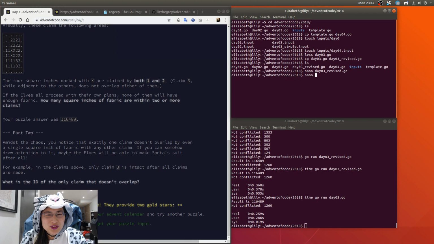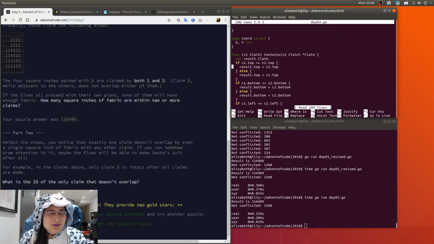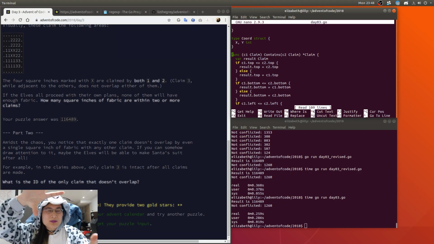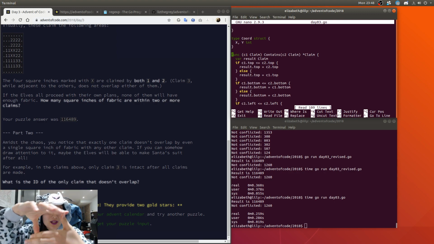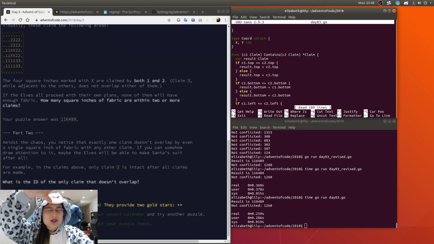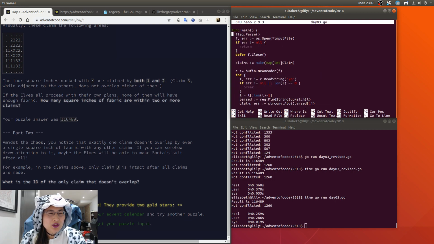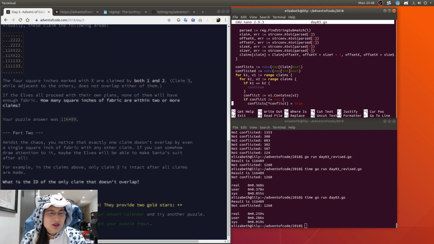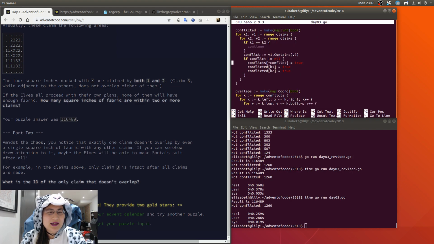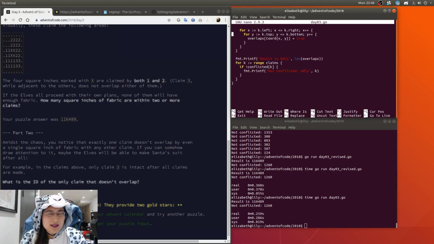So the approach that I actually took yesterday was that I created a method for comparing two different claims against each other and identifying the rectangle that they overlapped in, because any two rectangles either don't overlap at all or they overlap in the shape of a rectangle. So I could safely generate intersections that way, and I could only populate the intersections rather than iterating over every single square of every single patch, and then determining the conflicts.